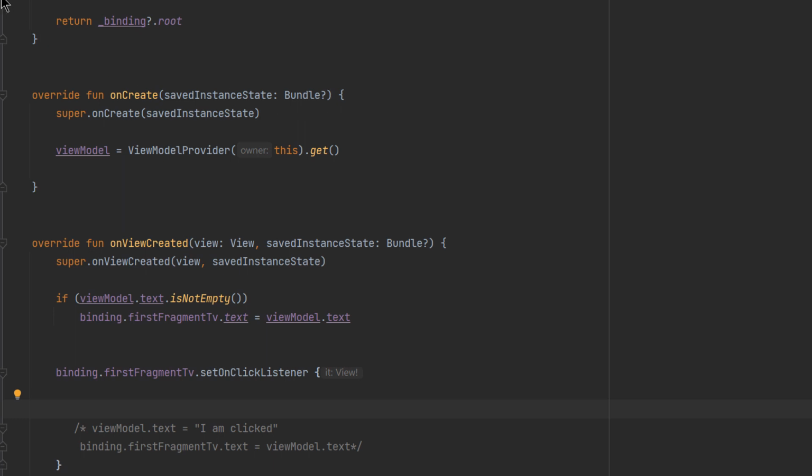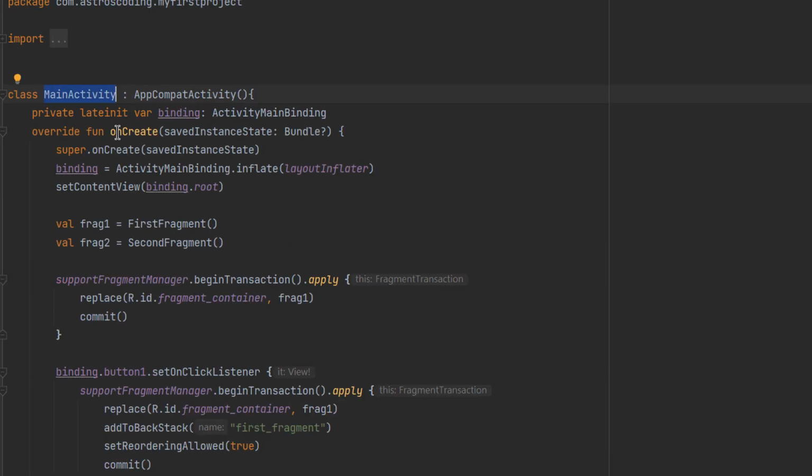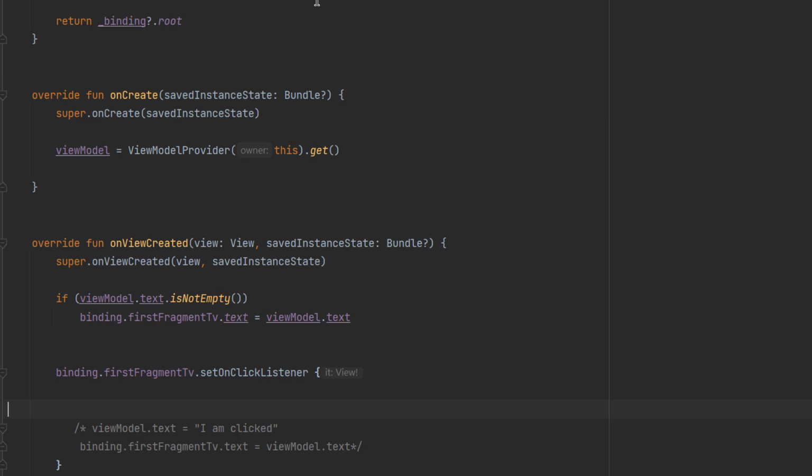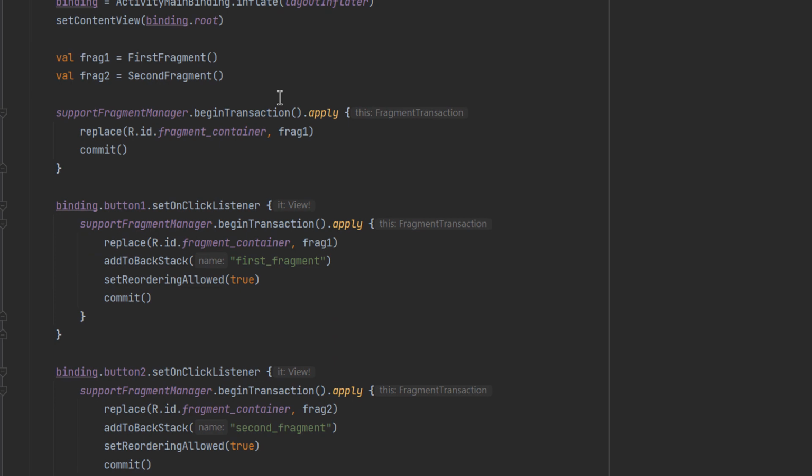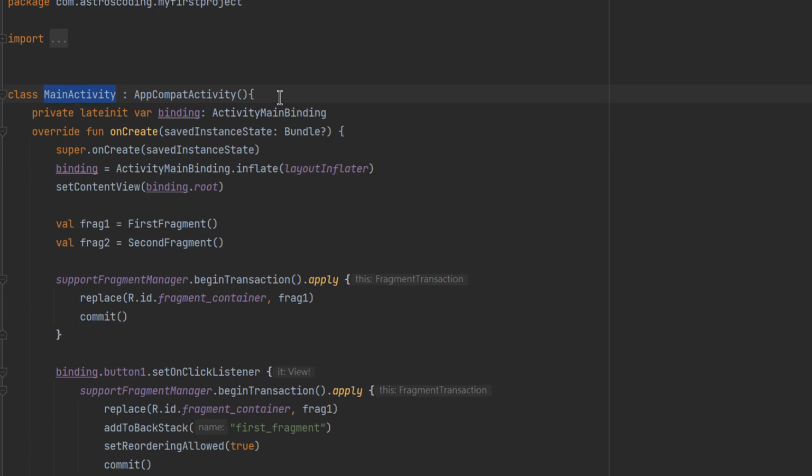So what I want to do is to create a ViewModel associated with our activity, and get an instance of this view model within our second fragment and our first fragment, and therefore our view model will act as a storage to our data, as it will be very useful to preserve the state of the data and keep the latest value of those data across the navigation destinations.